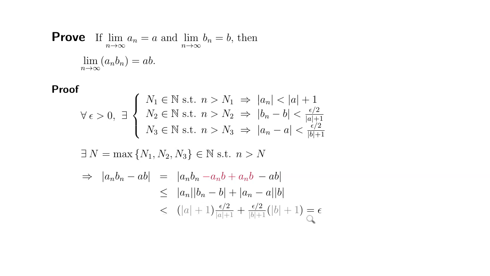By canceling those terms, what's left is epsilon over 2 plus epsilon over 2, which is obviously epsilon. Therefore, for all epsilon greater than 0, there exists capital N — the largest of N1, N2, and N3 — which is a natural number, such that as long as n is larger than capital N, we can make sure that the absolute value of aₙ times bₙ minus ab is less than epsilon. Therefore, we know that the sequence aₙ times bₙ converges to a times b. That's it — I hope that was clear.